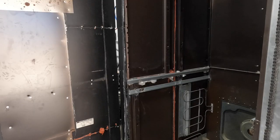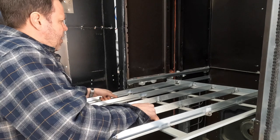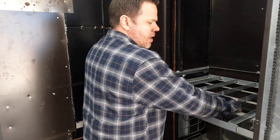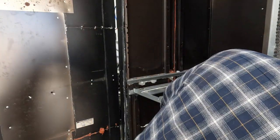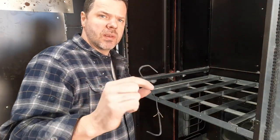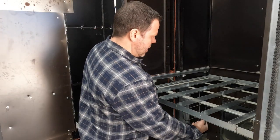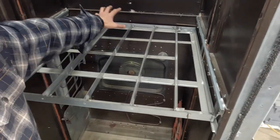I made this rack. This rack is built out of the vertical shelf hangers, so it slides in like that. You can hang all sorts of parts on there. I've been using some welding rod, and you just hang them up underneath. Hang anywhere. It's great. Take a better look. So there you go. There's the thermostat there. Your rack here, you can actually feel the heat coming off. It's pretty good.